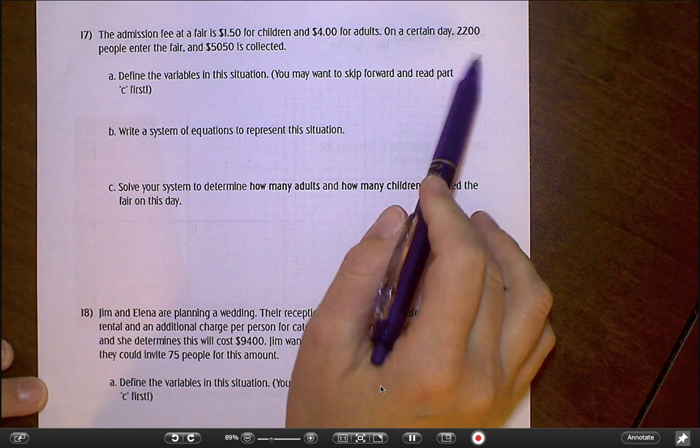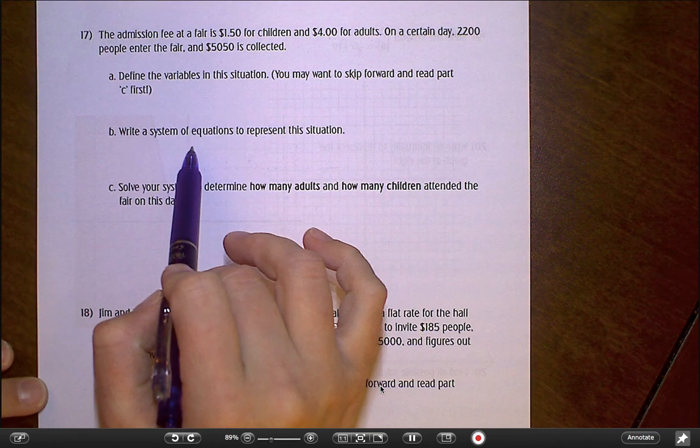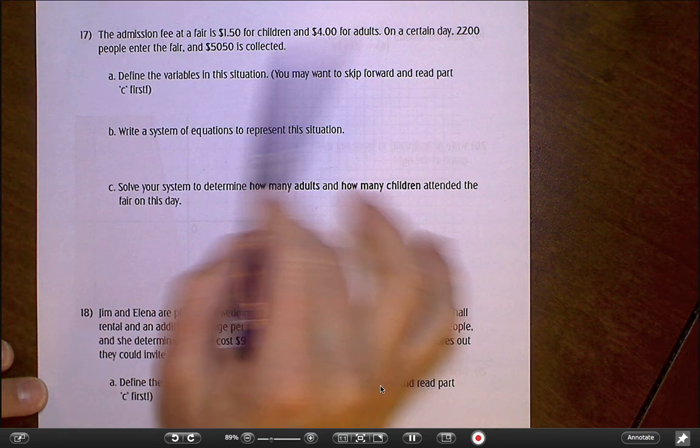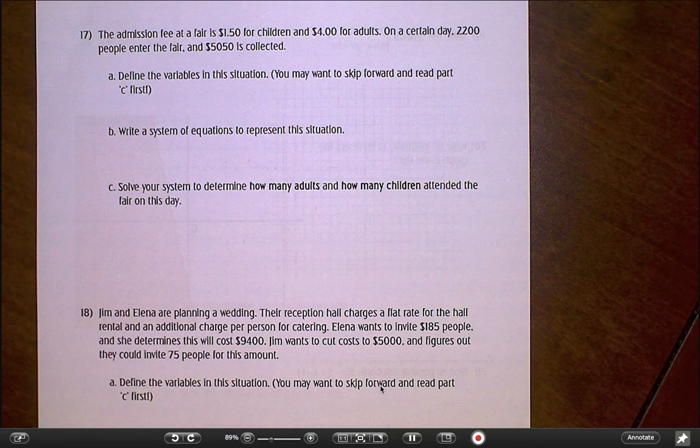And I'm making a point about that because when we go to write our equations in Part B, each one of those things is going to have its own setup. But before we get to that, we have to define the variables. And you'll notice that I'm being very specific about forcing you to do this. I want you in this problem to tell me what the variables are going to be and what they represent.